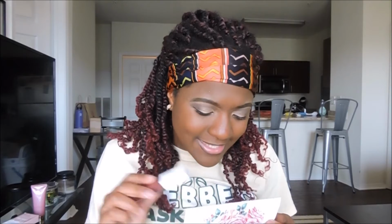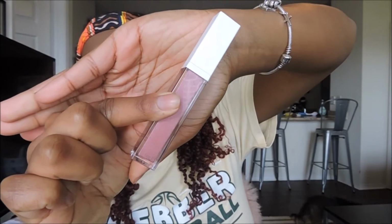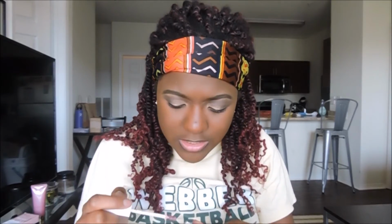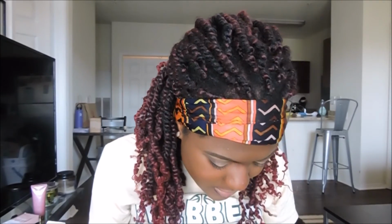So the last thing in this box, oh my gosh, I finally got an Ofra lipstick. Wow, finally got an Ofra lipstick. So this is the Long Lasting Liquid Lipstick, and this is in the shade Monaco. This is the shade right here. Really pretty. Oh my goodness. I'm so excited. Finally. Let me swatch it so you guys can see it. Oh, I love it. It smells so good. And it has a nice shimmer to it. It's not too much, but it's really nice. And this retails for $20.